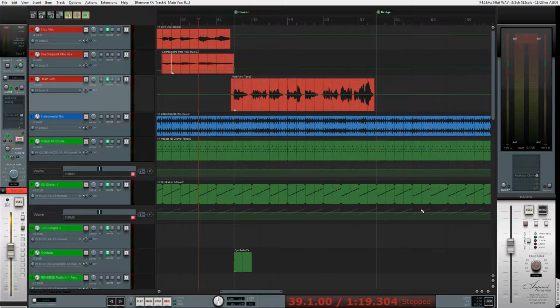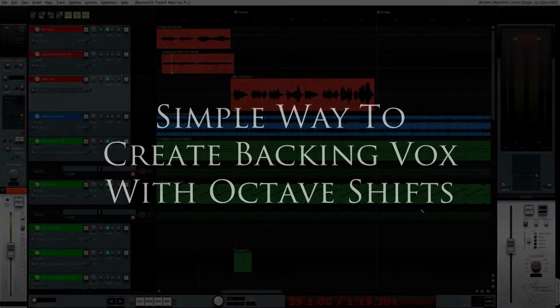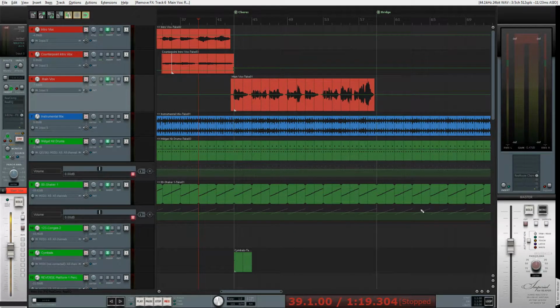Today we're going to look at generating backing vocals from a single vocal recording using standard stock Reaper plugins. So I've got a recording here, and in my chorus I've just got a single vocal, and I'd quite like to generate some backing vocals. I didn't record them at the time. I can't get the vocalist back in, so I'm going to generate them myself. So let's have a listen to what the track sounds like at the moment.